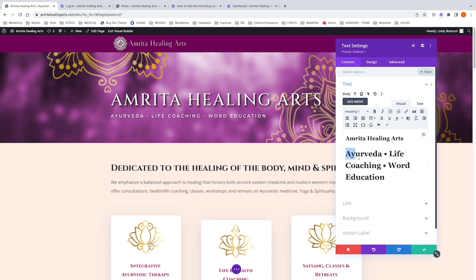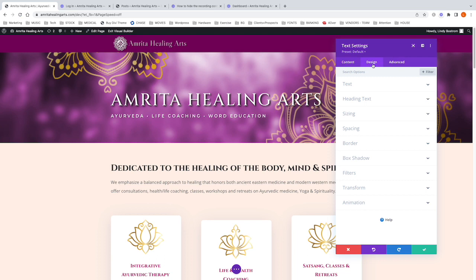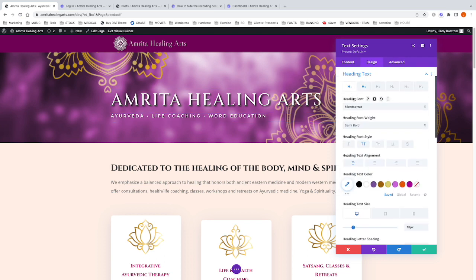Now, if I highlight this area, you can see that that is styled as heading 1. If I highlight this area here, that is styled as heading 2. That is something that is taken care of in the design area. So these are headings. They're called H tags. The H1 has this font and all of the formats. They are designed to be consistent throughout the site, so I wouldn't go and change them.